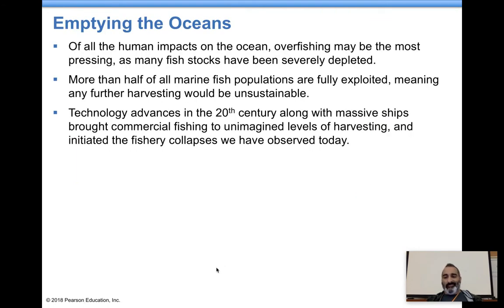Emptying of the oceans. Well, I already spoke to you in the very beginning of this lecture, part one's lecture. I talked to you about the central case had to do with overfishing and overharvesting. Well, because of technology, we are overfishing. We are taking a lot of fish out of the ocean at a rapid rate. It is the tragedy of the commons, which is what's happening to the oceans.